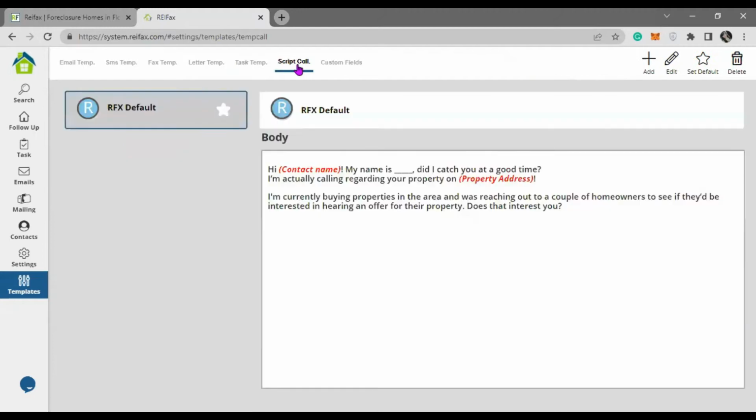You can also create your own call script. Whenever you are making a call through the system, remember that is through the Professional Dialer, you can have here a little, let's say, guideline. So you know how to approach any owner, any agent, especially if in your account there is a virtual assistant working. So you can direct that person so they can know what to say and maybe what to answer or what questions they should ask, okay?